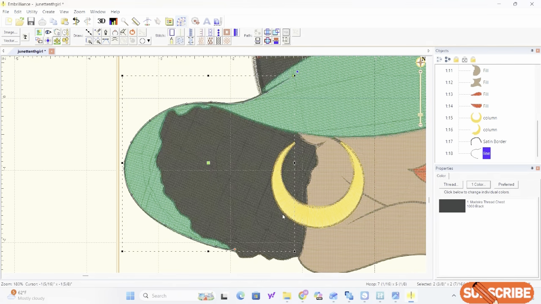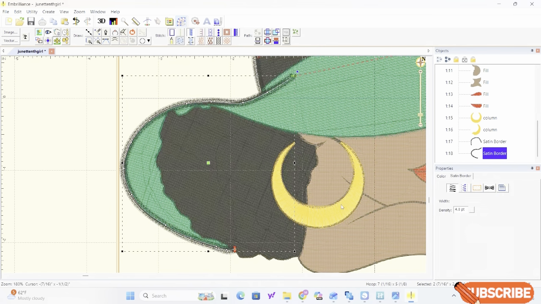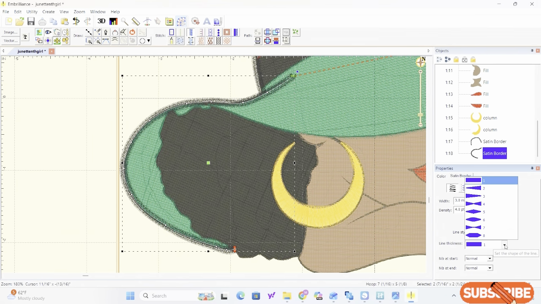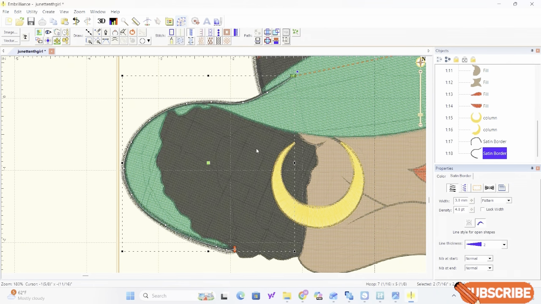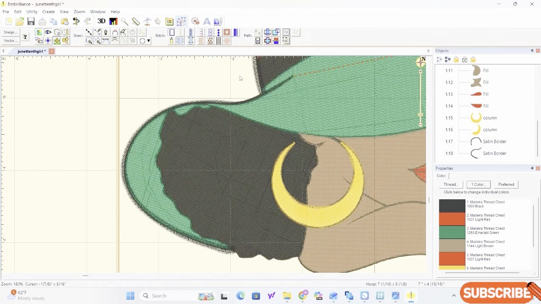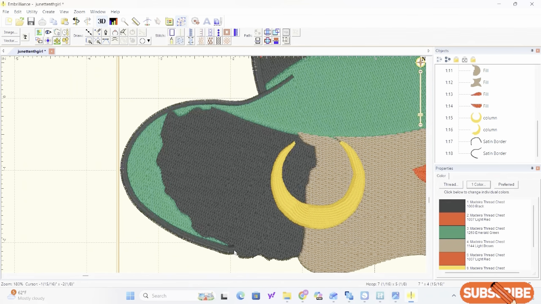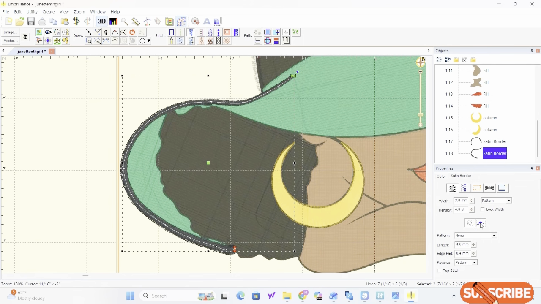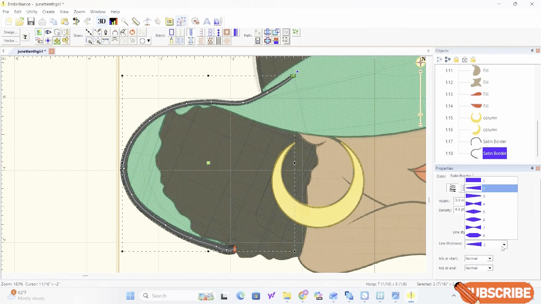I'm gonna press enter, put a satin border, but I'm going to nip the ends. Okay, let's see how that looks. So what I did was I nipped the ends. Gonna nip the end of this one too.